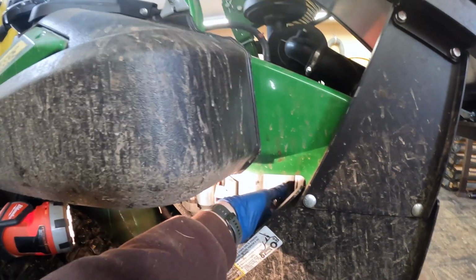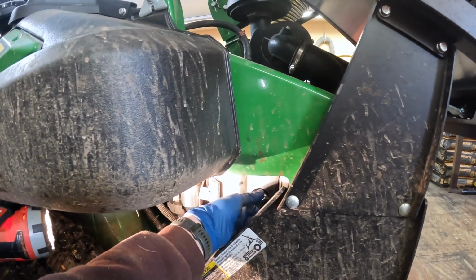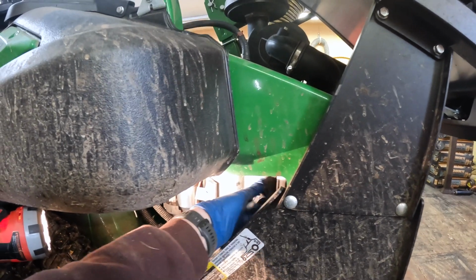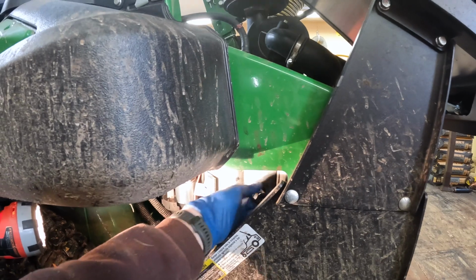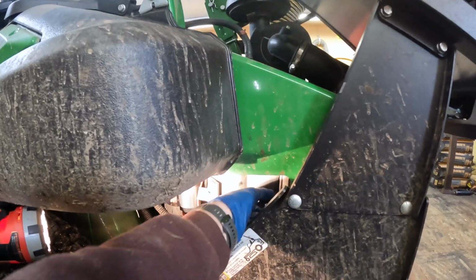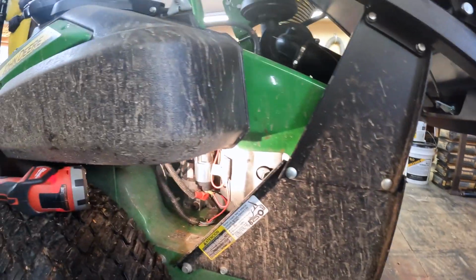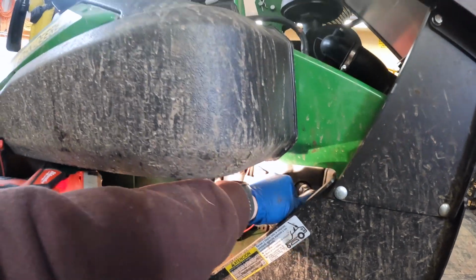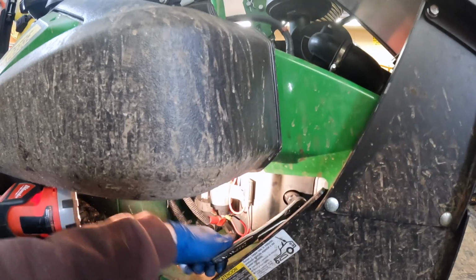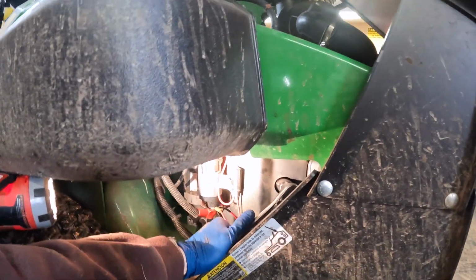It's one less thing I have to worry about in the middle of summer when, oh, you've hit 1,000 hours or you've hit 500 hours, and now you have to stop everything, do the service on that mower or that tractor, and now you're doing that service when you could be doing something that's more important for the time, like fixing broken toilets or mowing fields that are needed, or keeping camp looking its best.